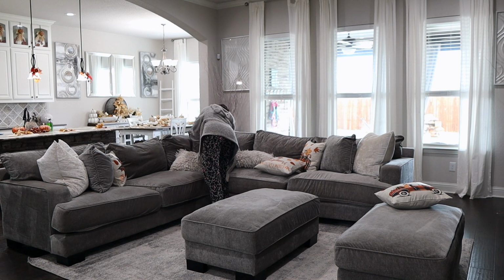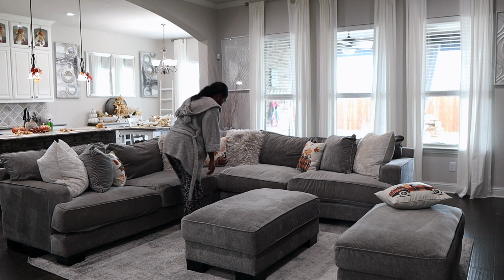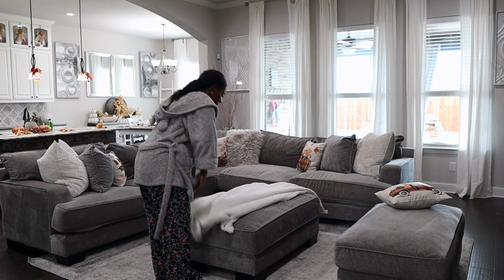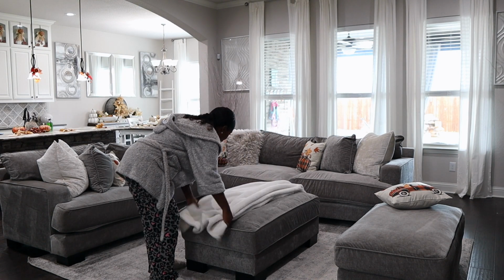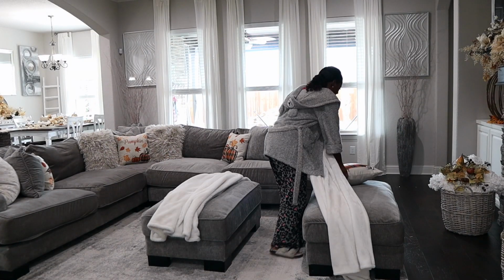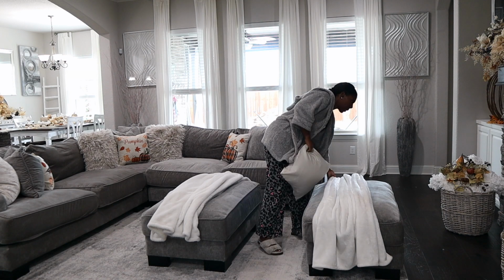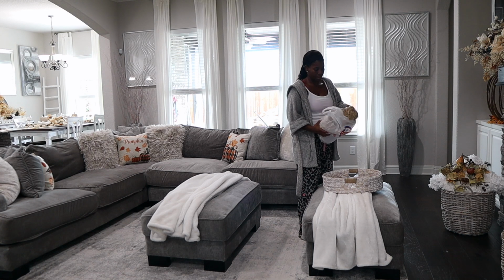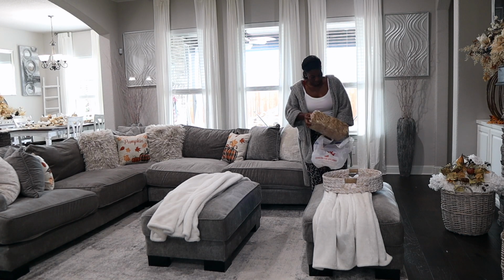The pillow covers did come in a set of 4, but I only needed 3 pillow covers. So what I ended up doing with that 4th one is putting it into our bedroom, and you guys will see that in a video coming up soon. So make sure you stay tuned to watch that. But everything actually turned out so cute. I love that I use these colors because I normally do not want to use orange colors for the fall, but it actually turned out really nice.